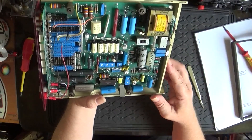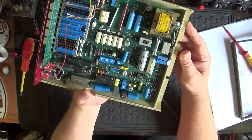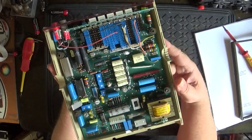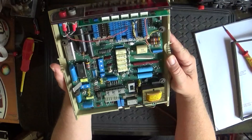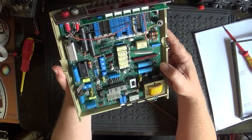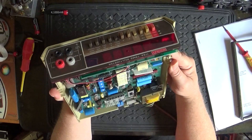Interesting - this must be where the battery pack clips onto, which sat up above here, and I imagine makes the unit substantially heavier. So there is the inside. I don't think there is a lot to do here, if anything at all. What I might do is change these filter caps - might. Just needs a little bit of a clean, a little bit of dust inside, but not too much.